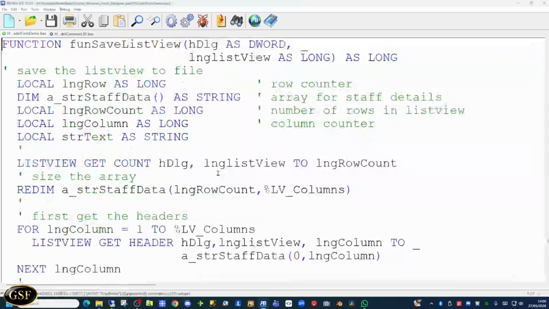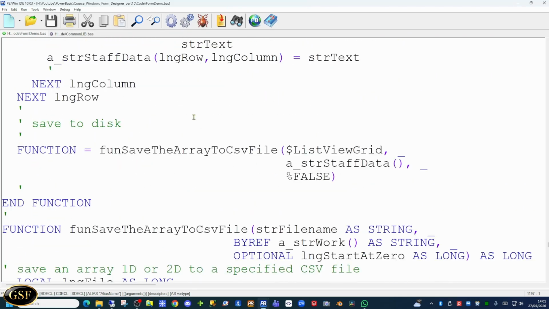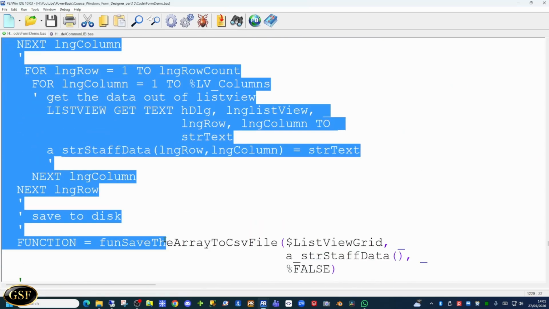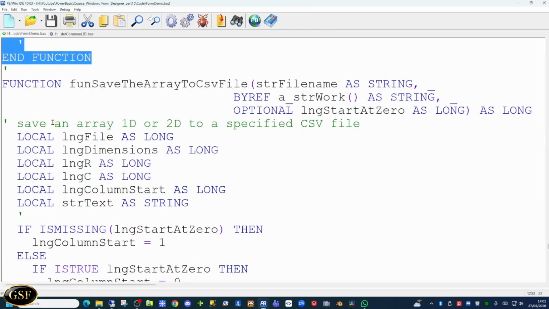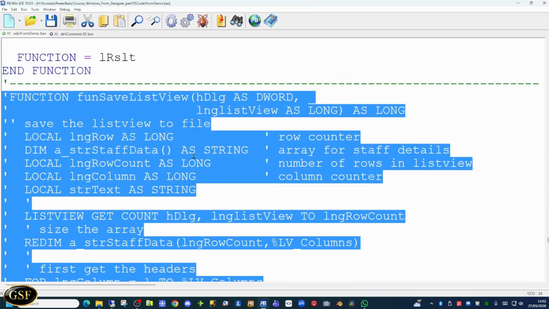So let's have a look at this function. This function at the moment takes 2 parameters, and it does a number of actions on the list view itself. So let's first of all copy this function into the DLL. And there is the function in the DLL. We're going to make some changes to this code to allow it to function as an exported function within the DLL. But let's first comment it out in our original source code. So this function is no longer going to be in our main code module. It will be in the DLL.